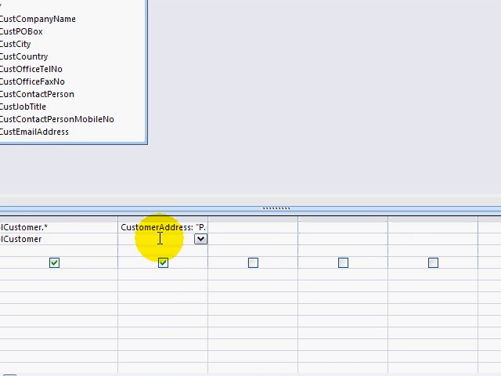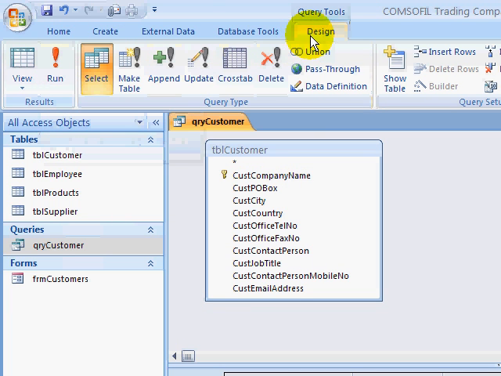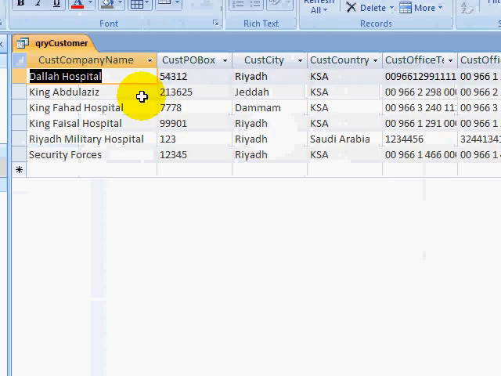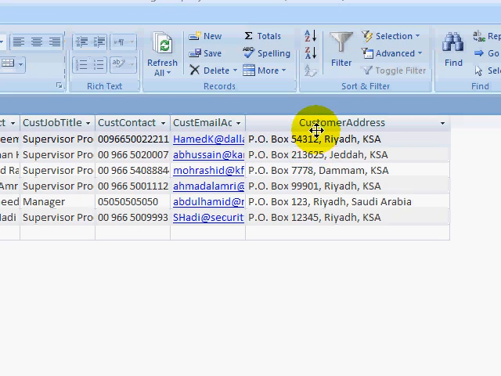So click OK. Now if you want to test this, you can type run under the design tab, in the results group, click run, and you will see all the fields, and in the last field you will see the combined PO Box number, city, and then the country.